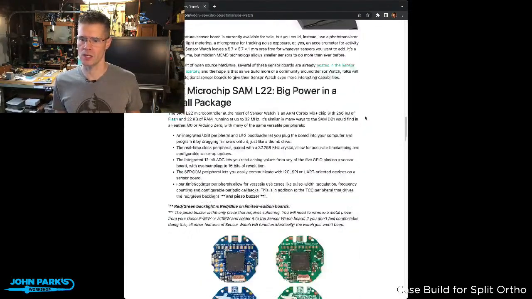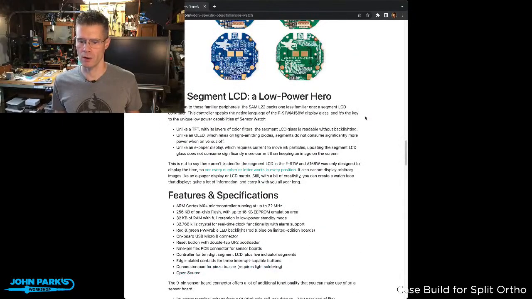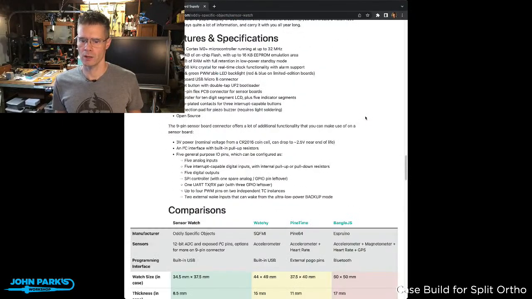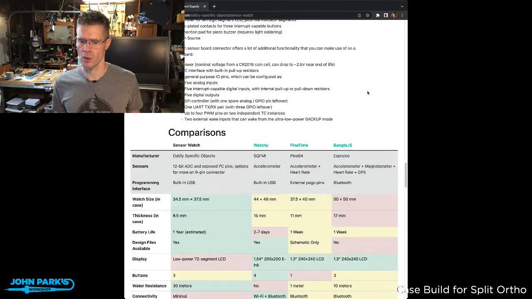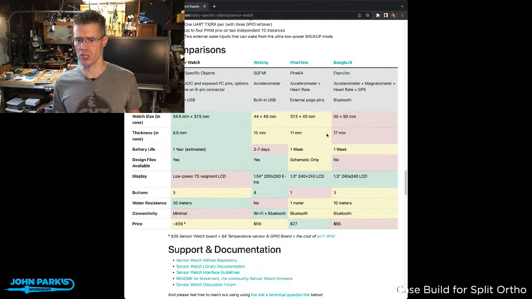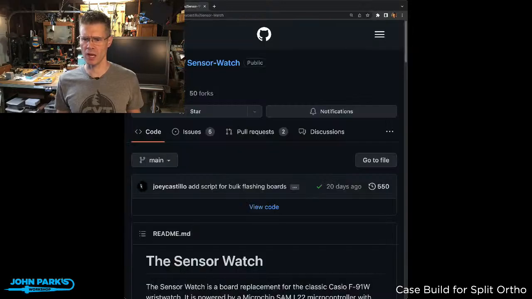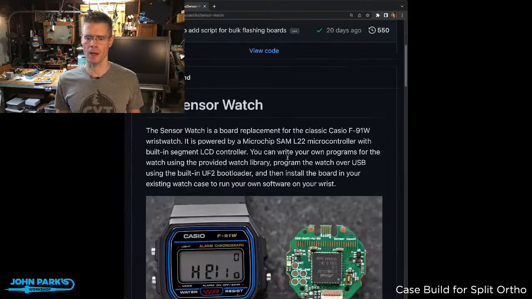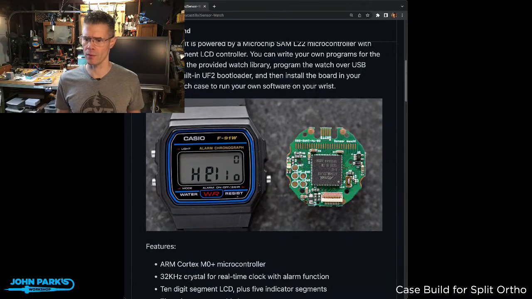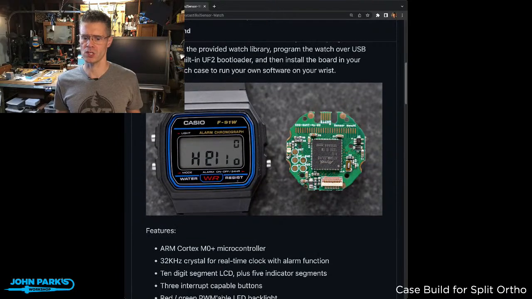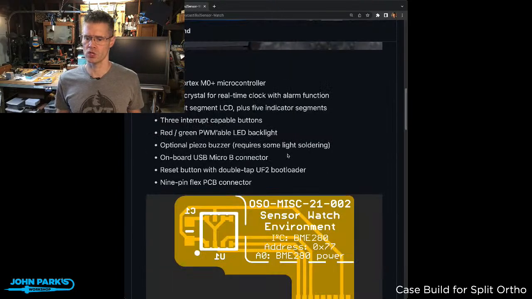And let's see. I'm trying to see if it mentions anything about code on here. I'm sure David's right. I'm sure it's open source and you can go in and mess around with the code if you want. Here's the GitHub repository, library documentation, interface guideline, forum, and so on. So I think this was kind of like the first big batch of them to come in. I think there were some early bird people who got the blue motherboard or the blue PCB version. But this is the sort of general release.